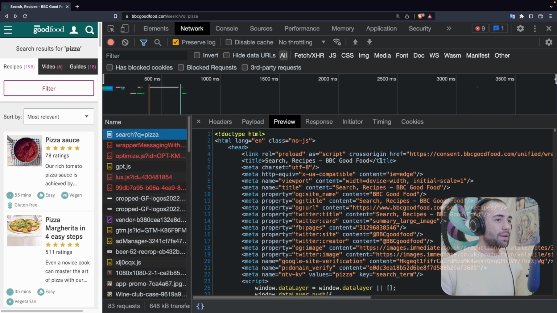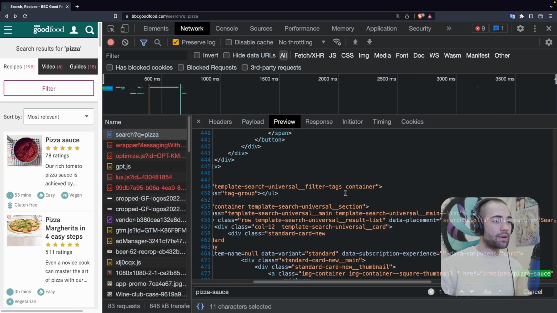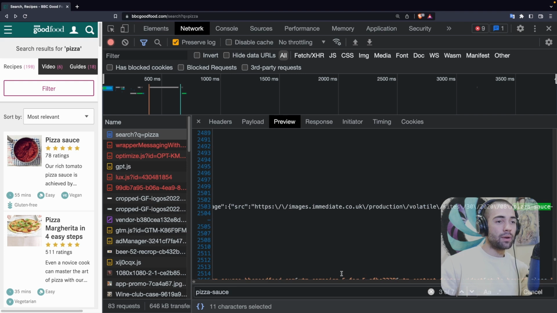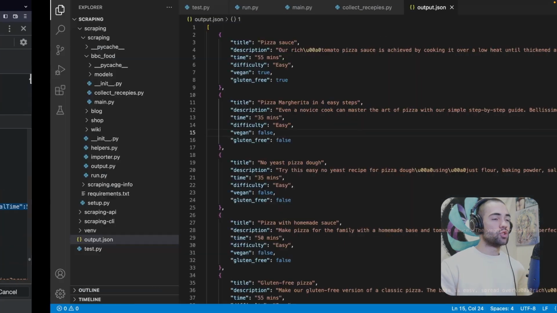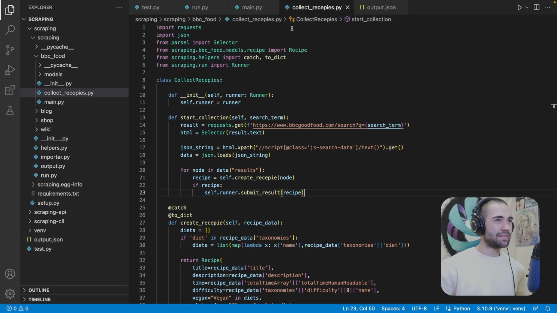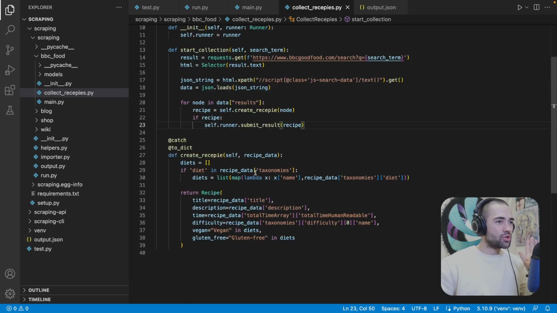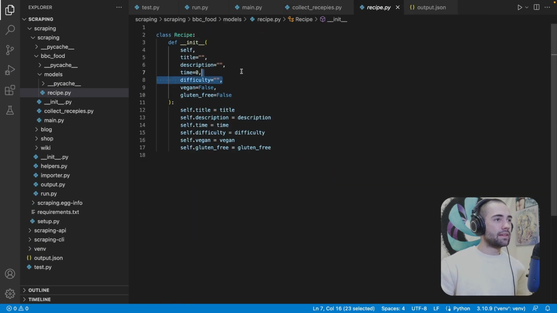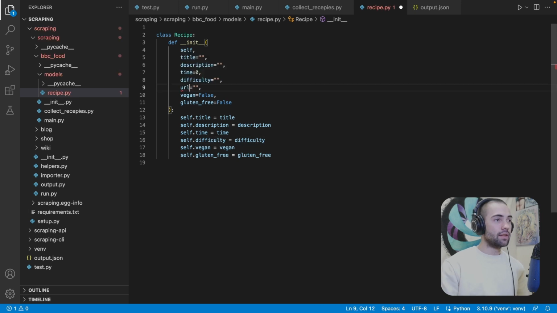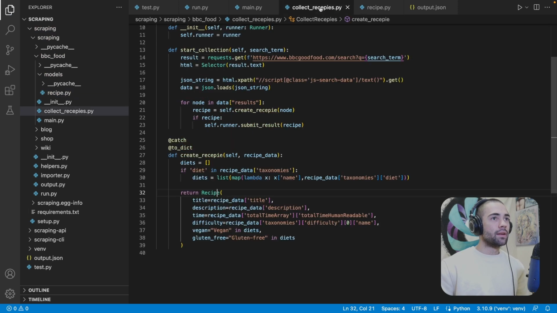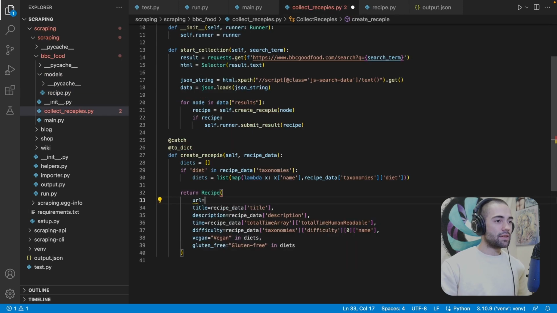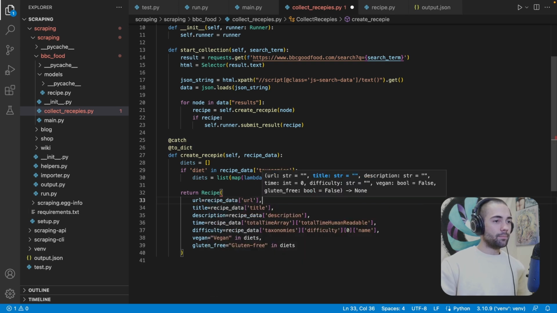So right at the top, the initial request in the preview over here, I want to search for pizza sauce, and I'm looking for the thing in the actual JSON payload that we were extracting the data from. And there it is. It should be on the URL property. And I've seen it just briefly, but it should be there. So on the recipe, let's actually collect the individual URL. Let's say maybe before the title. Go back to collect recipes, a URL. This is going to be recipe data, URL, comma.